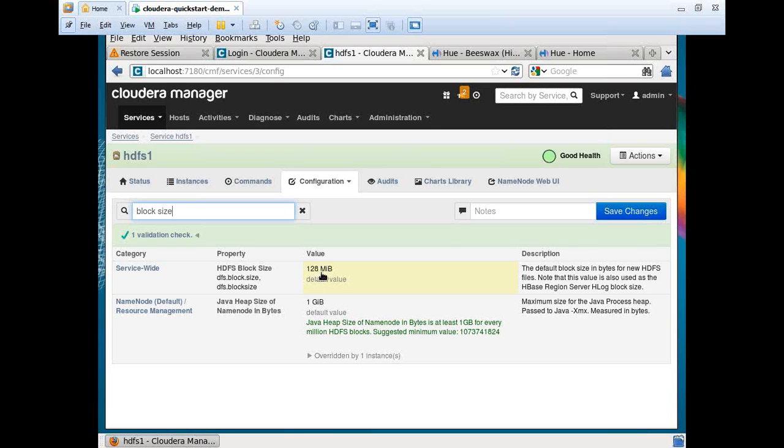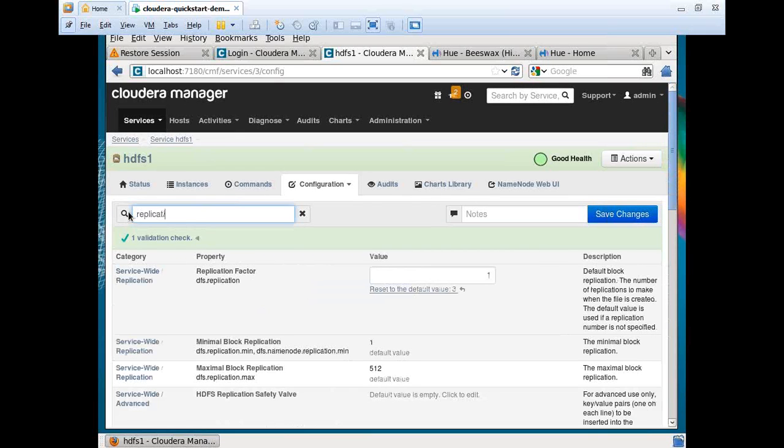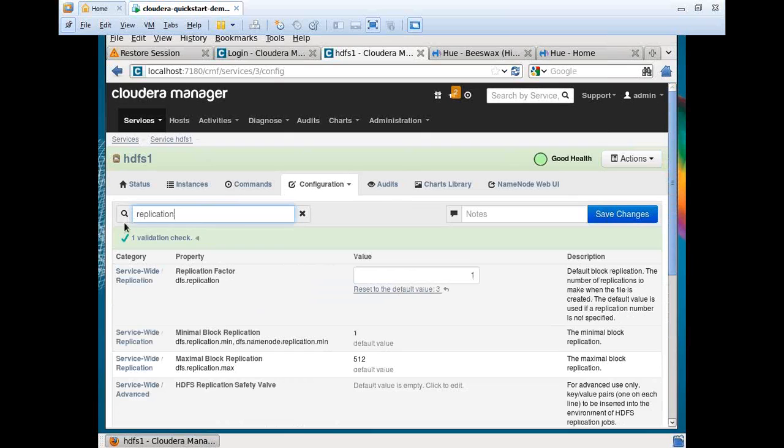If you want to change any of the properties to 128 MB or more, simply we can change it here, and if you save the changes, the changes will be replicated. No need to go to the particular machine and do the configuration from there; here itself we can change the configuration, similarly for replication factor.